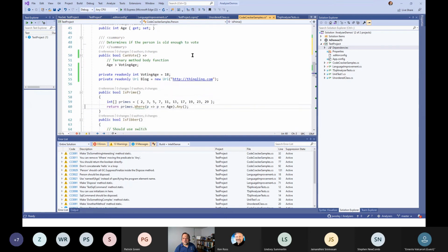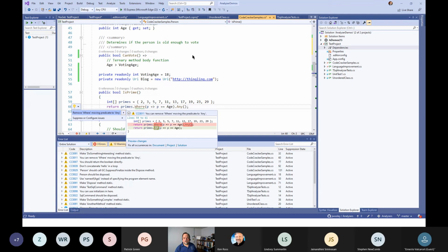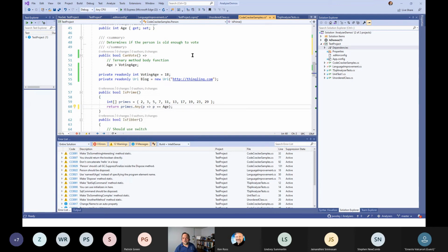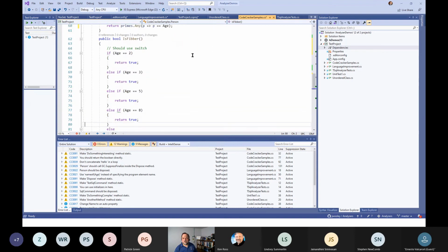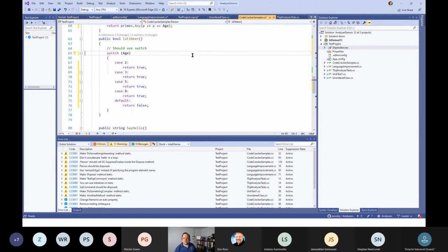That one's good. Okay, here as a LINQ guy, one of my pet peeves is to do a where and then a .any or .first, where we can just go ahead and inline and not have to have a separate method for the any and just use the predicate inside of the any itself. Less code that we have to write. Okay, here is how to not write a Fibonacci checker, because as we all know, the switch statement is going to be much better instead.